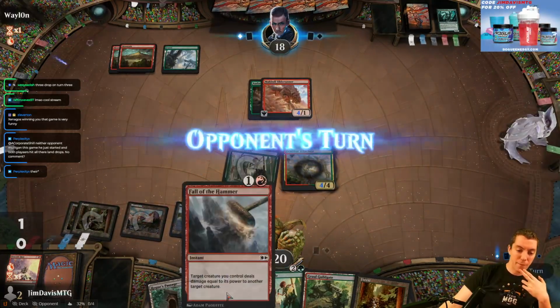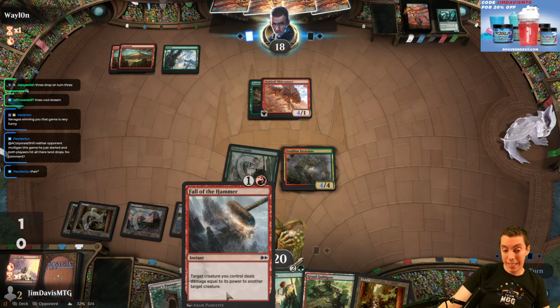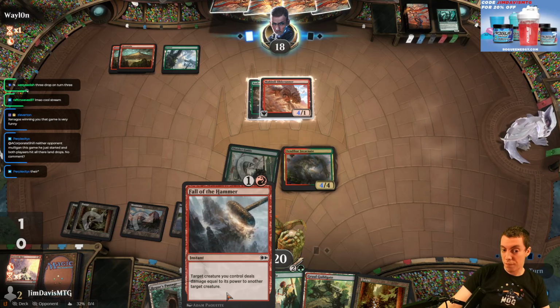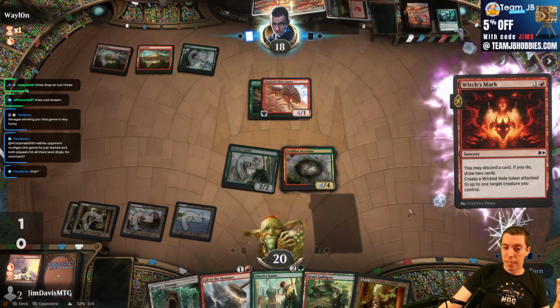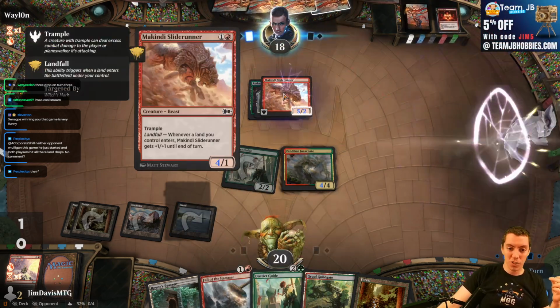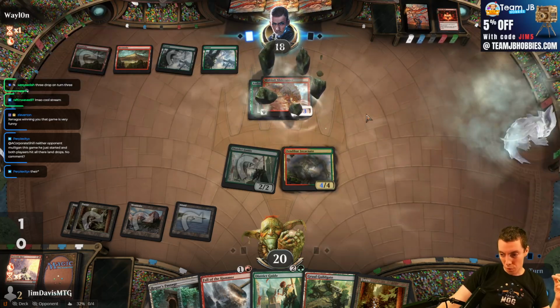This is what I was saying about Fall the Hammer in the deck building session, where even though we're not going to cast this card on turn 2, at least it's cheap. So on turn 5, we can double spell, which we're going to see next turn. Witch's Mark, man, they are going all in on old Slidey here. 5-2. 6-3.